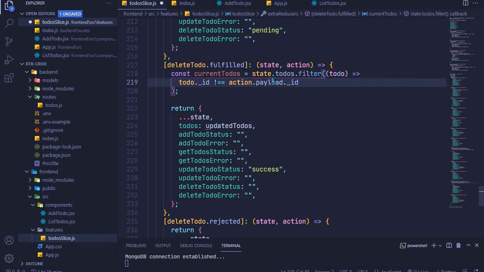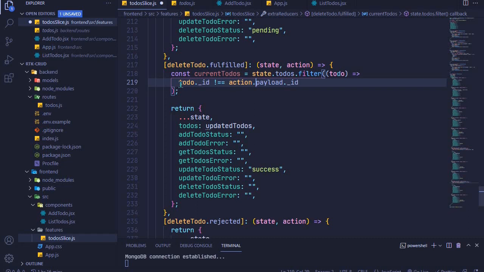So what will happen is that if this check is true, this to do will be returned to our current to do's array. Else, if it's not true, then that to do will not be returned to our current to do's. And when it will not be true is when this to do.id is actually equal to action.payload.id, and that will be our deleted to do.